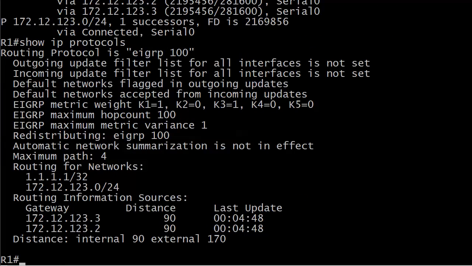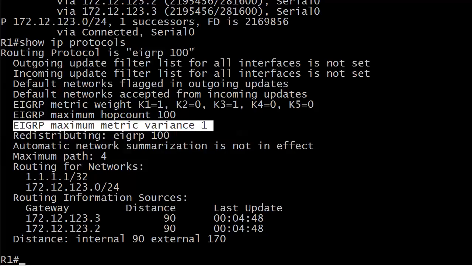Actually, I'm going to add this shot to the book. I don't have this command in the EIGRP section, but I'm going to add it. Here's where you can find the variance command, or the variance value, I should say. Now, EIGRP maximum metric variance 1. When I explain to you here in a minute what the variance command is, the explanation sounds kind of long-winded, and I'll try to short-wind it as much as I possibly can. But when you see it in action, you go, oh, it's one of those things where in text it sounds complicated. Then when you see it in action, you say, well, that was easy.